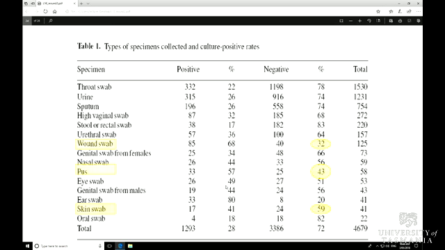Almost always negative. Pus swab, often negative. Wound swab, often negative. Now, if your wound is infected enough to go and see a clinician, or you're in hospital and it's got enough signs of infection for a specimen to be collected, most times a wound specimen that goes to a lab has got a pathogen. And that means we can't find them all these times, all those times, and all those times.